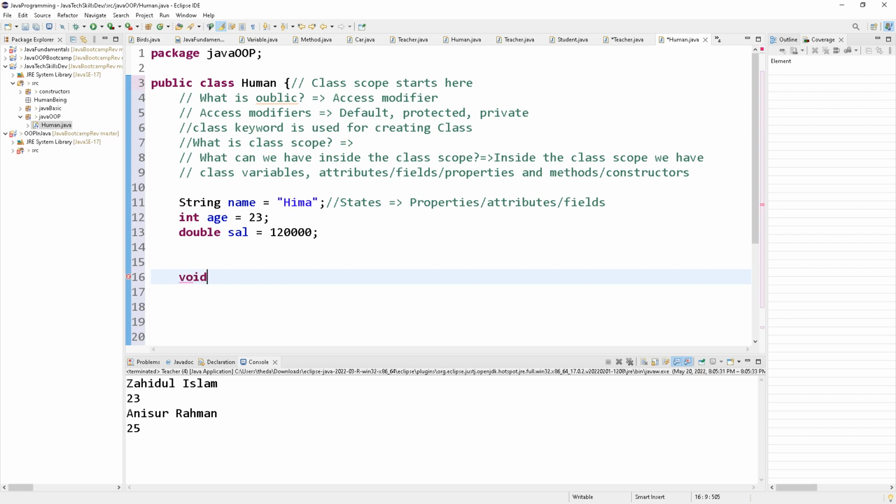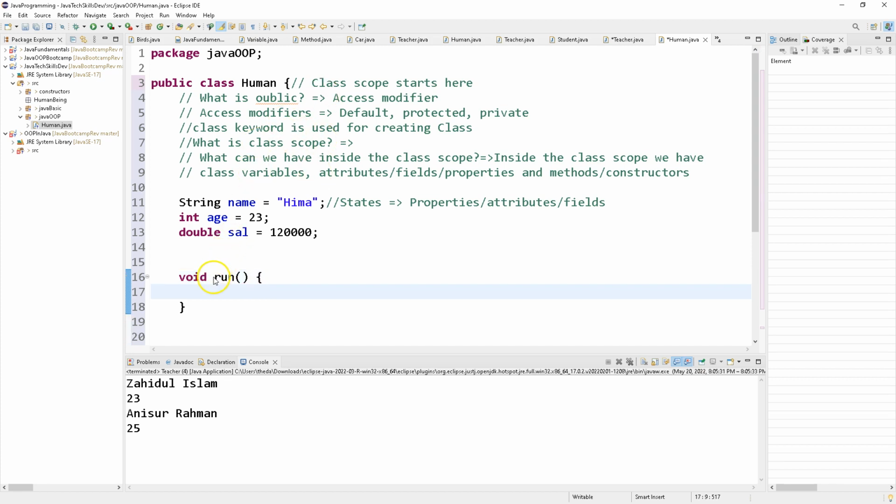Behaviors are methods. For example, human can run. When I type run, any action verb, and after the verb, when I put parentheses, it becomes a method. And we call it behavior.